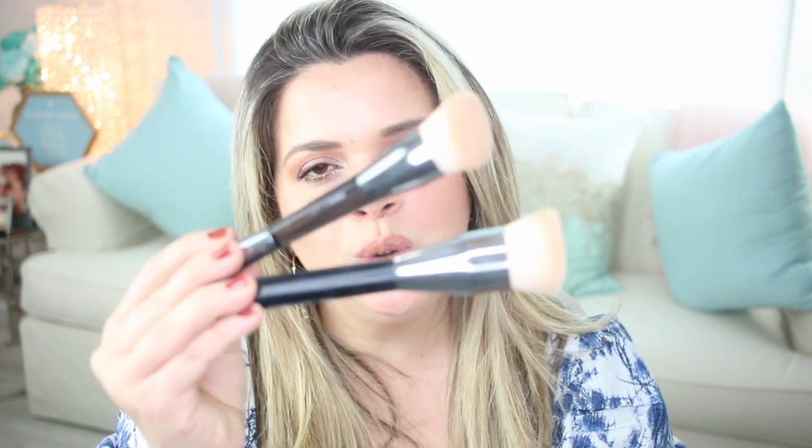Next two products aren't really new products. I've had them already in my collection for a while. I just find myself grabbing them so much more now than I did when I first bought them, and they are these Huda Beauty brushes. The first one is a dual-ended brush, and this was the Sculpt and Shade. I love brushes that are 2-in-1. It has the smaller side, and this side is just perfect for adding your contour and your cream bronzer. Love it so much. And then this one I like using for foundation. This is the Buff and the Blend.